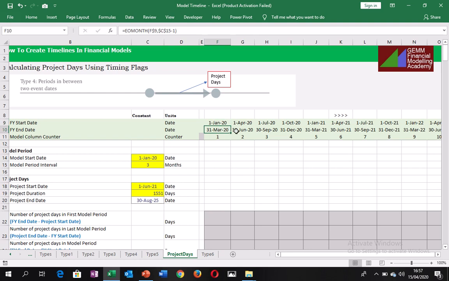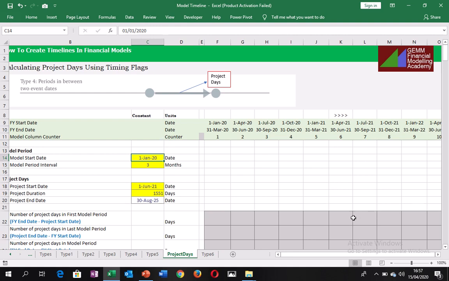January to March should be 90 days or 91 as the case may be. But because our project is starting at these dates, the number of days would not be up to 90 or 91 days. Rather, it will be from the project start date till the end of this financial year, and that is what we need to calculate first: the financial year end date minus the project start date.